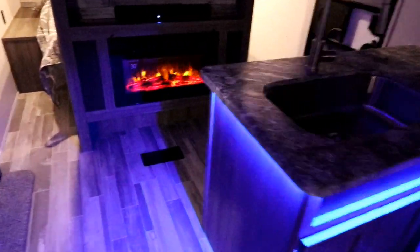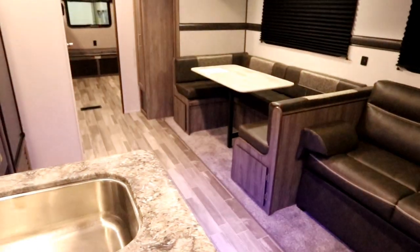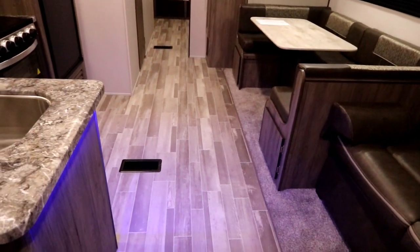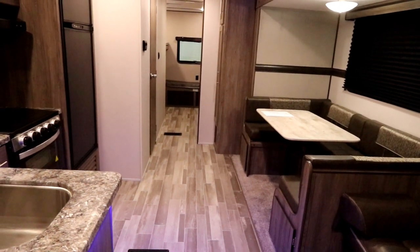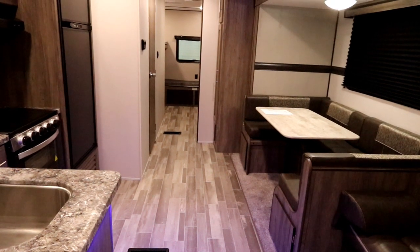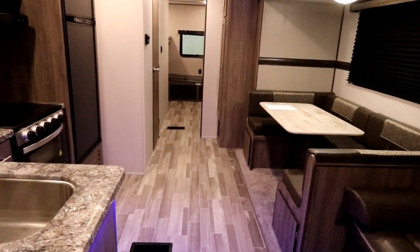If you're in the market for a couples unit, this 328 Zinger is a great unit to look at. It really gives you lots of living space, is very easily towable by today's half-ton units, but also works really well parked in a campground as a seasonal site used as your mobile cottage — giving you maximum flexibility.